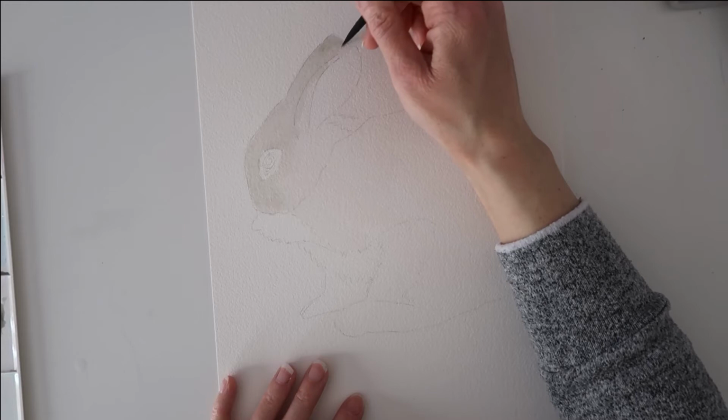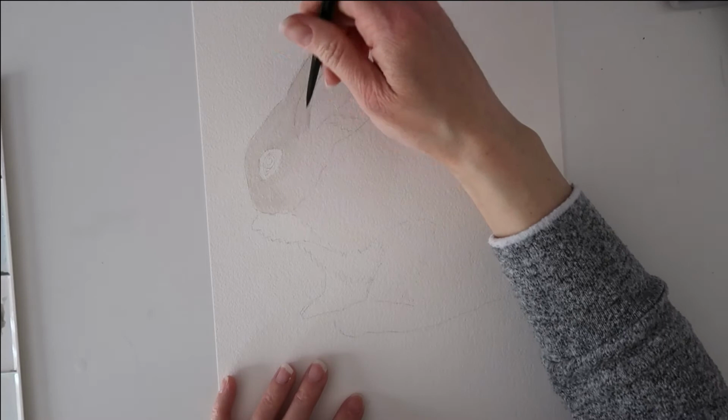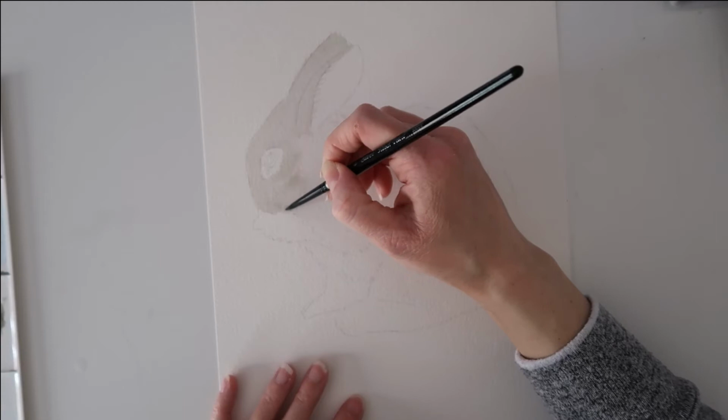When I get to the top of the ears, I'm going to just do a few little hair flicks. So you want to be quite quick when you do this. You don't want your paper to go drying on you because you do want to work wet on wet with this.